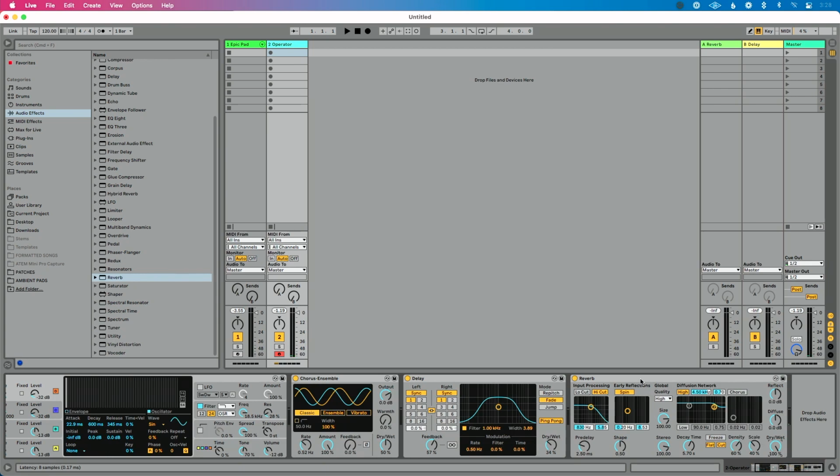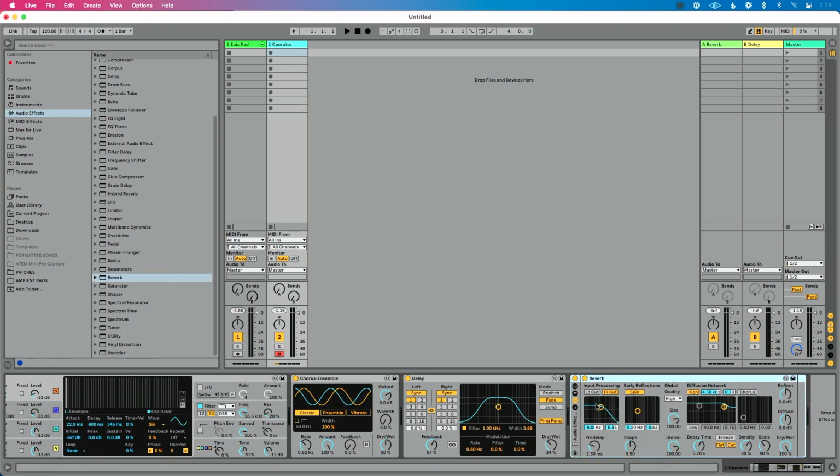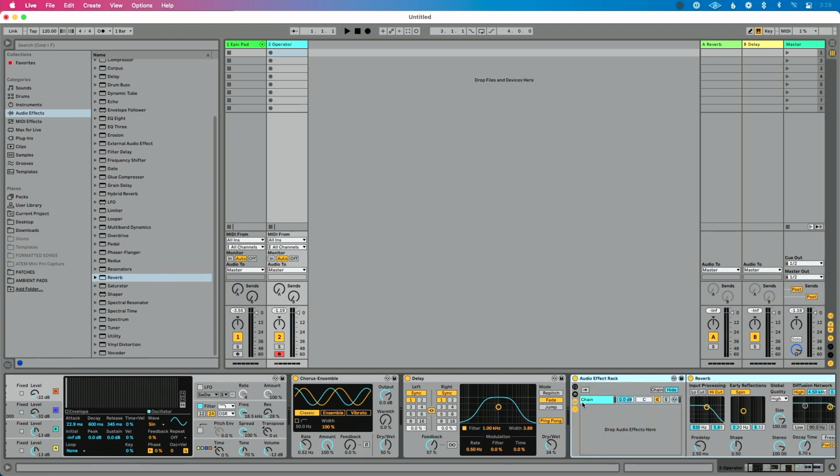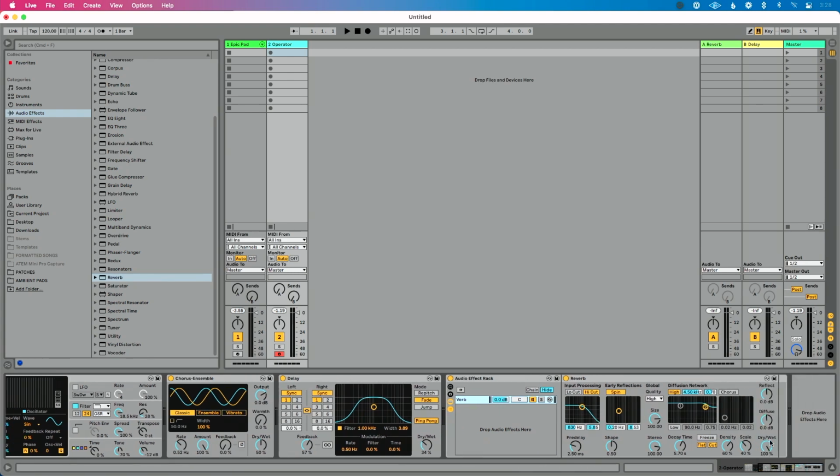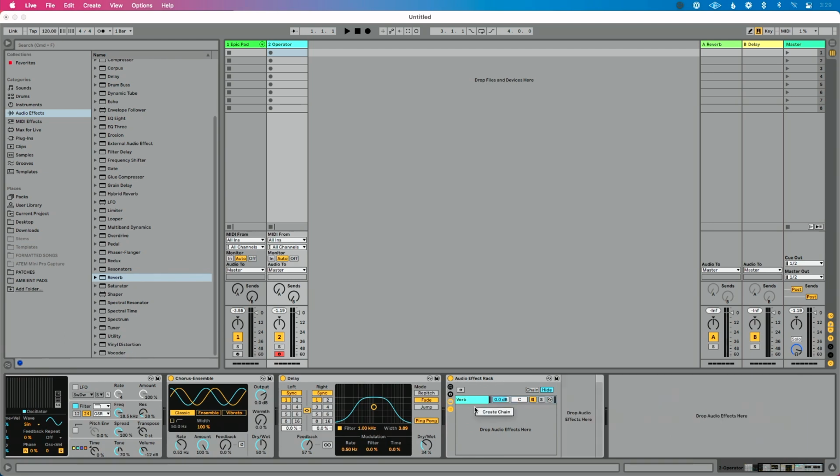So what I'm going to do is on this reverb, I'm going to right click. I'm going to do group. Okay. And that's going to put this in its own audio effect rack. Then I want to go to chains. Okay. And we're going to call this verb, because there's our verb chain. Dry wet is all the way back up to 100%. Our wet is at 100%. And we're going to leave our verb there. Then I'm going to right click and do create chain. Let me turn this off. Let me play with it off.